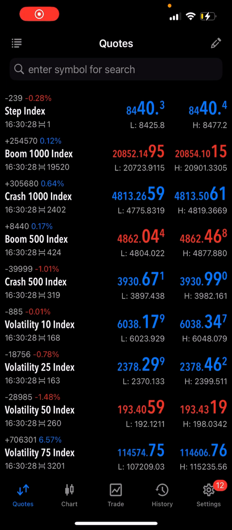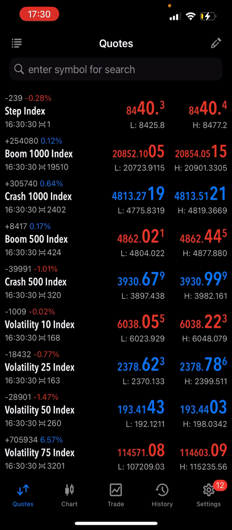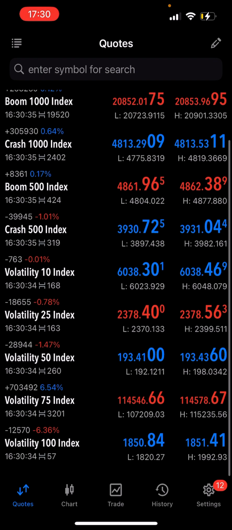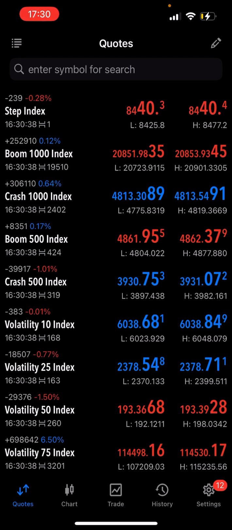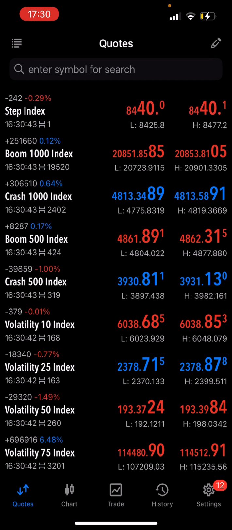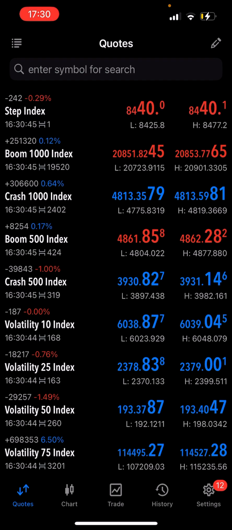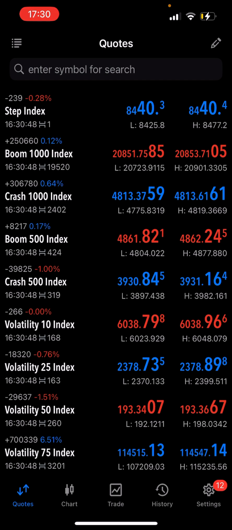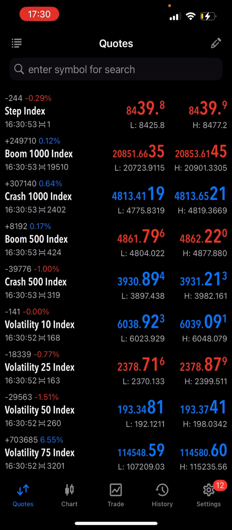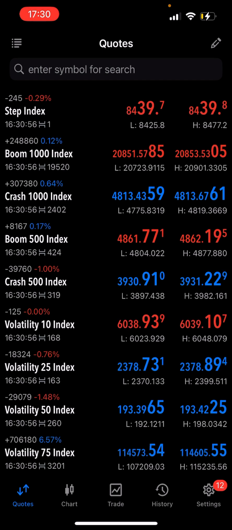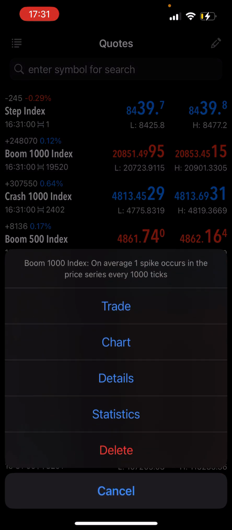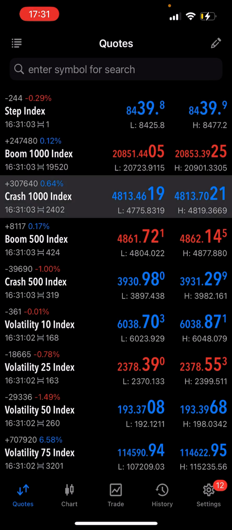So for those of you asking for a strategy to grow your small account, I will recommend this spike catching strategy for Crash and Boom. Since you are using a small account, you can use this strategy and make a crazy amount of money. I have a strategy that you can use for Step Indexes, Volatility 75, and Crash and Boom, and also another strategy for Crash 1000. Today I'll share how to catch spikes on Crash and Boom. For Boom, you will be buying, and for Crash, you will be selling.